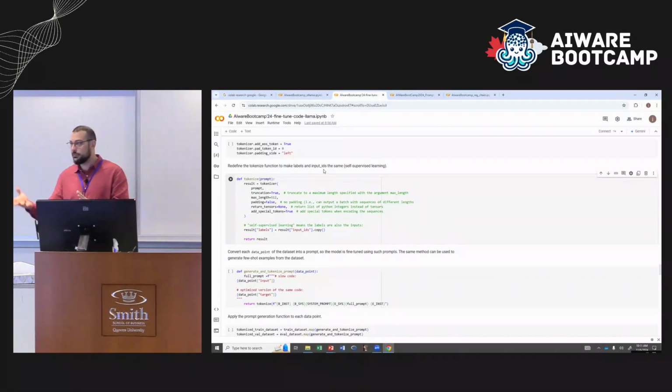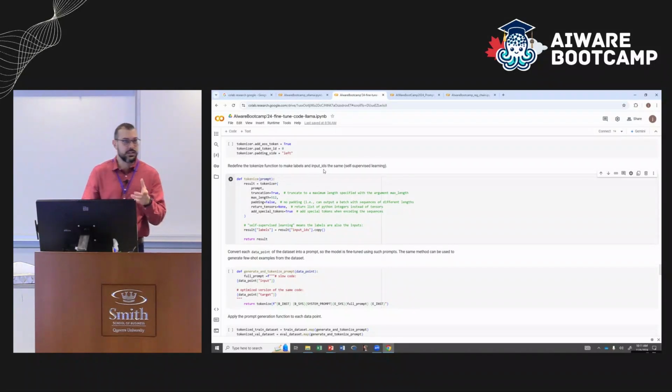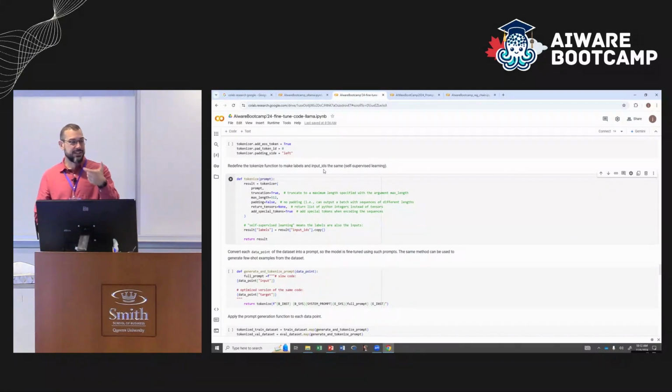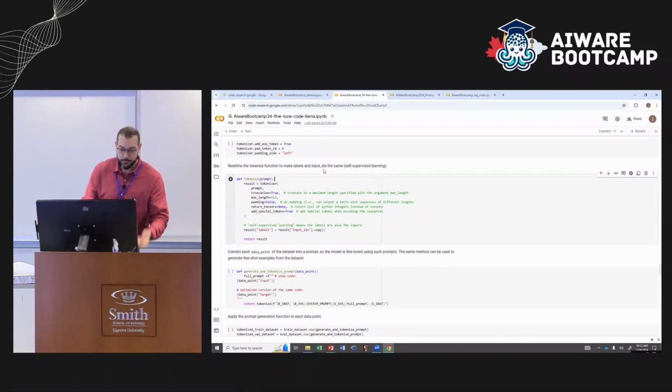They predict the next token. So during training, you just provide them with text, and they read the first token, and they learn what the next token should be. So the label of the token is the token itself. And that's pretty much what we are doing here. All right?